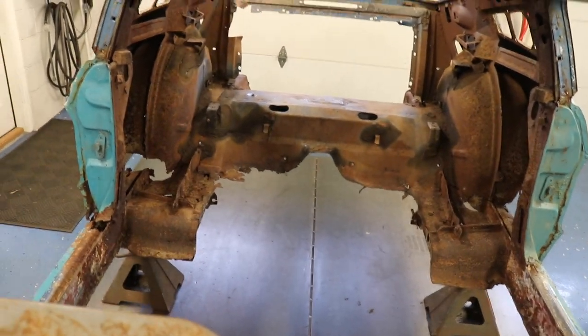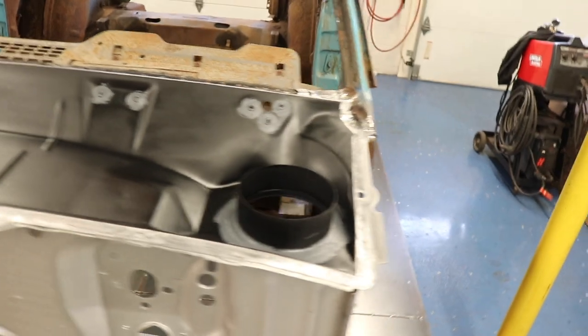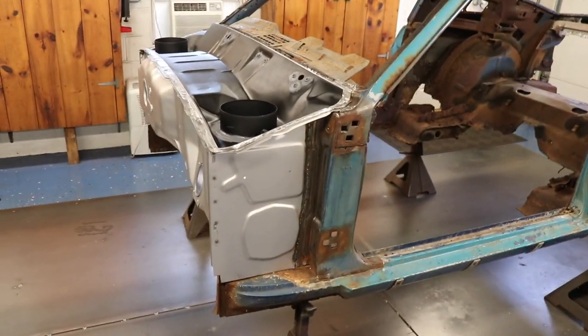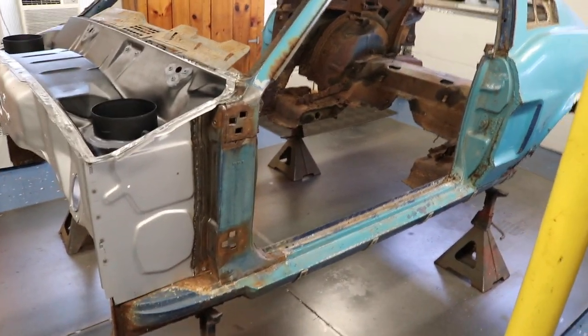But I also have to cut out the rest of that transition pan, rear frame rails, to make room for that new floor. But everything's going real smooth. It's coming along just like I wanted. Everything's lining up so far. And yeah, that's going to be it for this one.